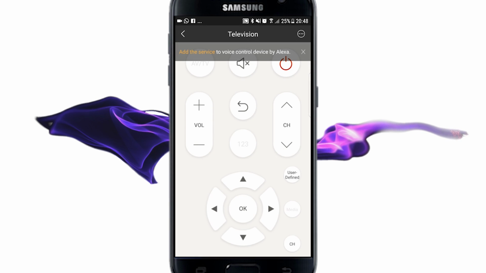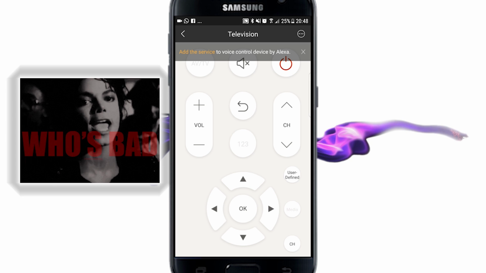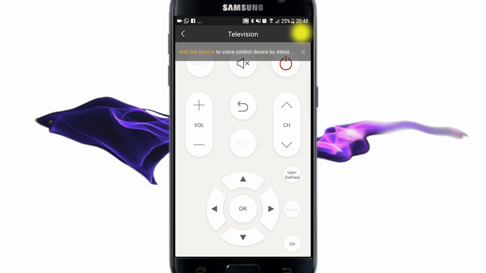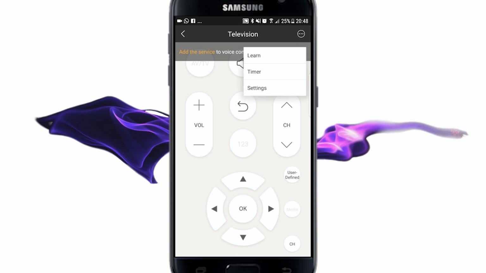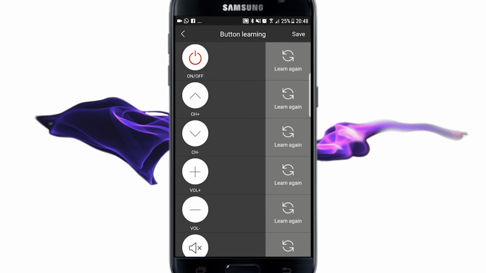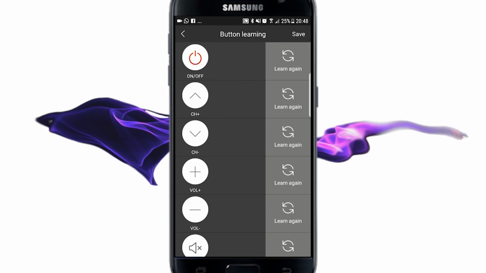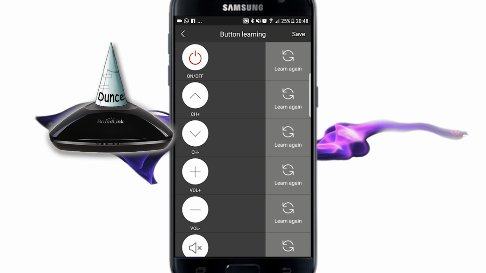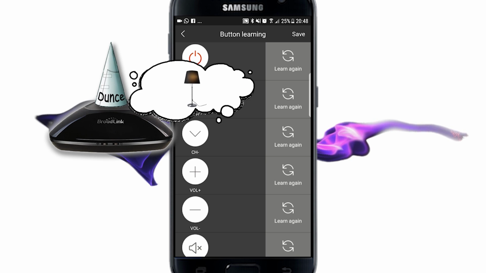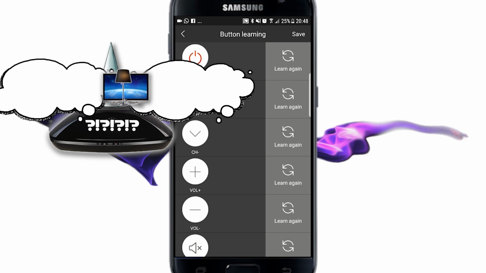So this has created a television remote, and the only reason we want the television remote is to lie to it, because we're bad people. So I'm going to click on this button up here at the top, and I'm going to click learn. And it gives you the option to relearn all of your TV buttons. And we're only doing this because we want to be able to press an RF button on the remote. The Broadlink software is pretty dumb, and it will just accept RF frequencies in place of infrared frequencies, so I can press whatever I want.